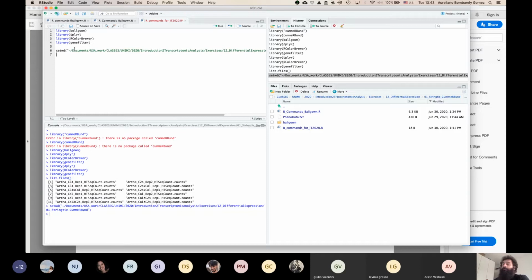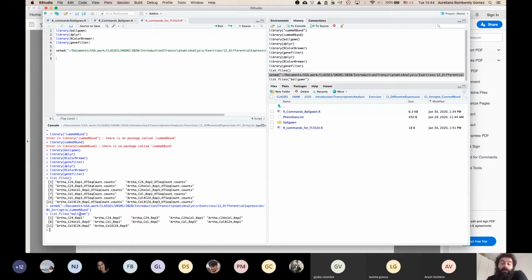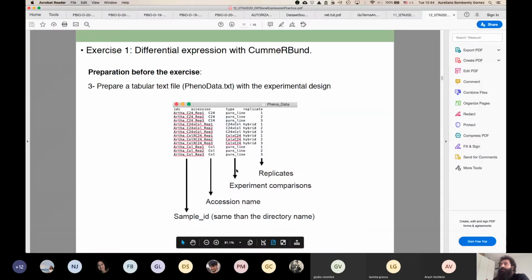This is important. And then again, if you type list files, in this case, I want to list the files that are inside Valgo. That will give me the list of files. And of course, sometimes it's just easier to use those. Also, as you did with the dissect part, you can create this data table manually if you want here. Okay, that would be a possibility too.